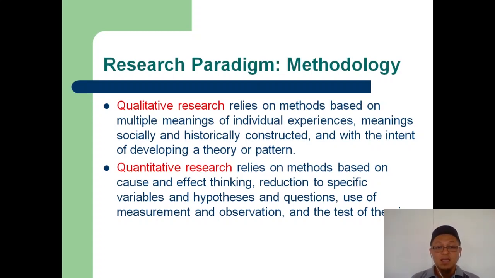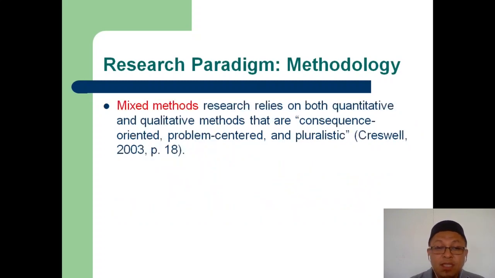If you can remember, in our last discussion on the development of the theoretical framework, we talked about underpinning theories, supporting theories, and conflicting or competing theories. Whatever it is, when you want to develop a theoretical framework, you will refer to existing theory. The theory that you have chosen will become the underpinning theory. Remember, theory is meant to be tested. So you collect data based on the variables in a quantitative research. You analyze the data, and the data is meant to test the hypothesis, which is actually aimed at testing the theory.